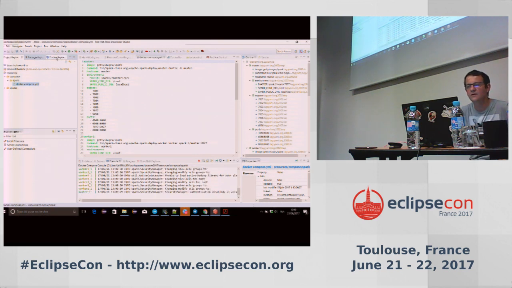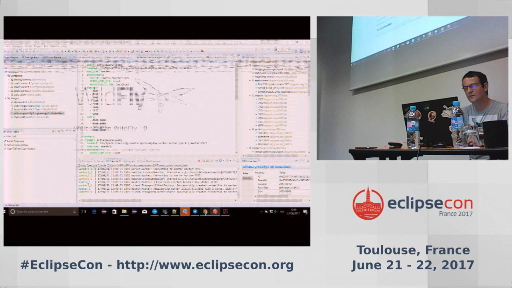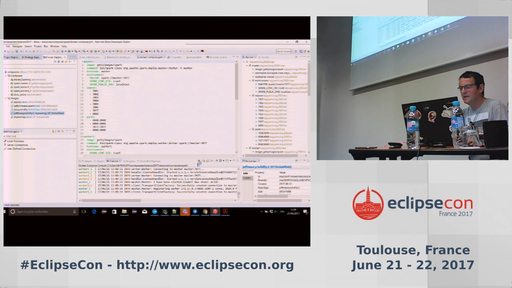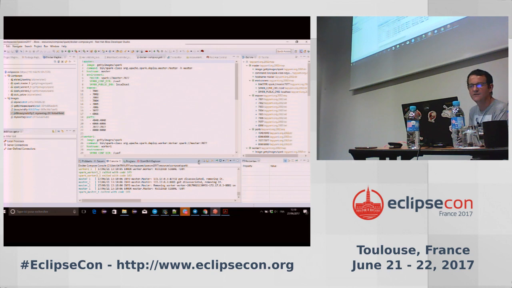If I go back to the Docker Explorer, you can see that I have now three more containers. And if I go to the same IP address, which is now the web interface for my master, so that I can control the node, I can see that now I have two different workers that are connected to the master. And if I want to stop my whole cluster, I have a button in the console window so that all the services, so all my containers, will be stopped. If you look at the green arrow, it will disappear. Okay, now my containers still exist in the Docker daemon, but now they are in a stopped state. And if I want, I can remove them.